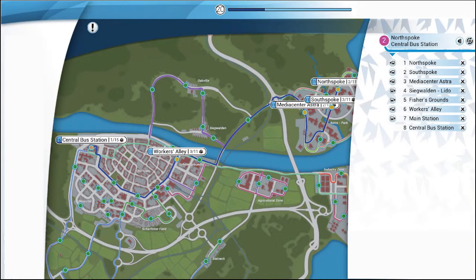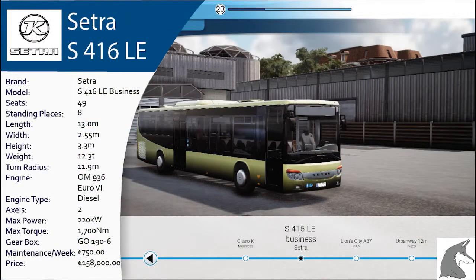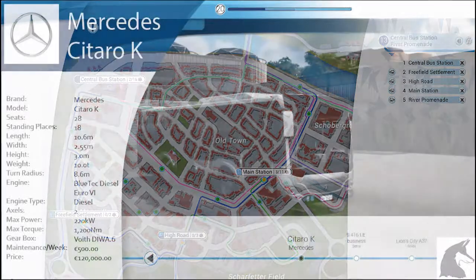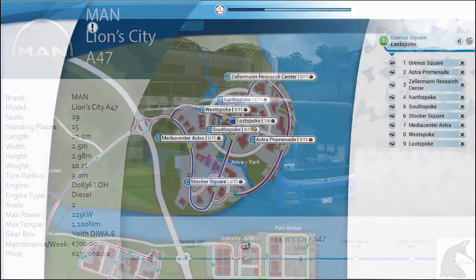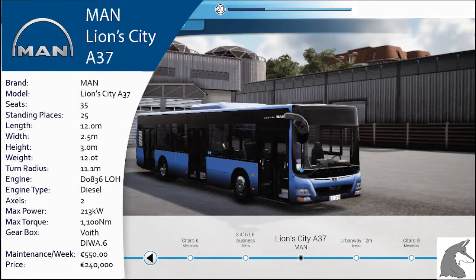There are two types of express routes, those that cover long distances and those that are local. For long distance routes, it's better to go with buses that are kind of like motor coaches. The Setra S416LE or S418 Business are a perfect example because they can provide a level of comfort that is not seen in other buses. For short express routes, it's better to go with a small bus, such as the Mercedes Citaro K or the MAN Lion City 847. For centered, it's best to go with medium-built buses with more than 2 doors, such as the Iveco Urban Way 12-meter or the MAN Lion City 837.